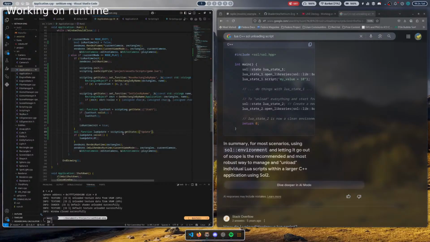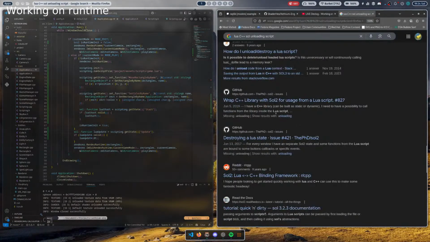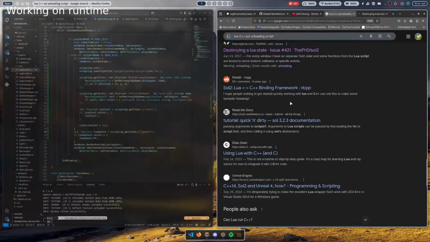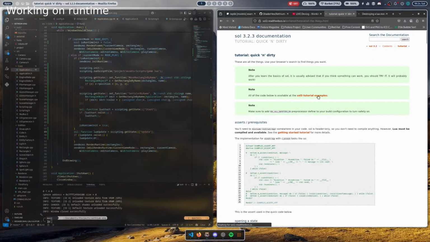Why is it so weird? The Lua C++ library has a destroy lost state. Maybe this one helps, I guess. There you go. They have it in the documentation.